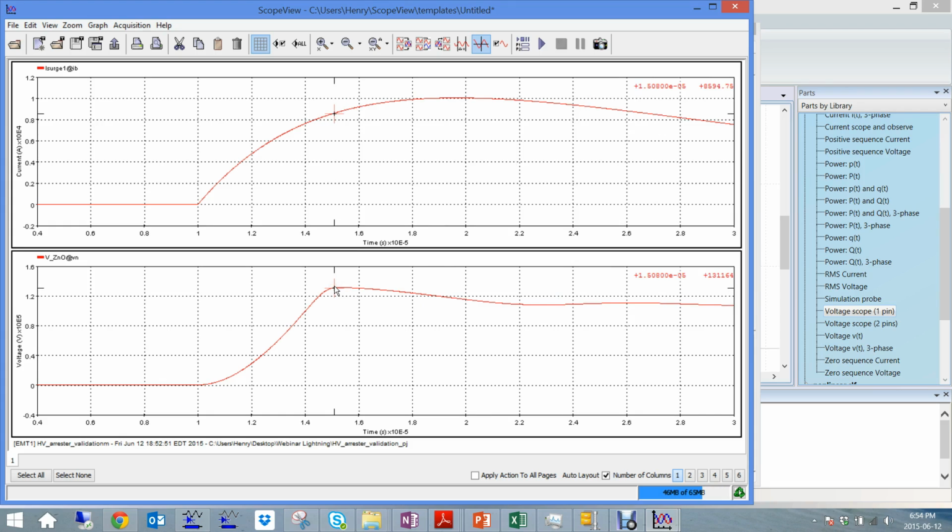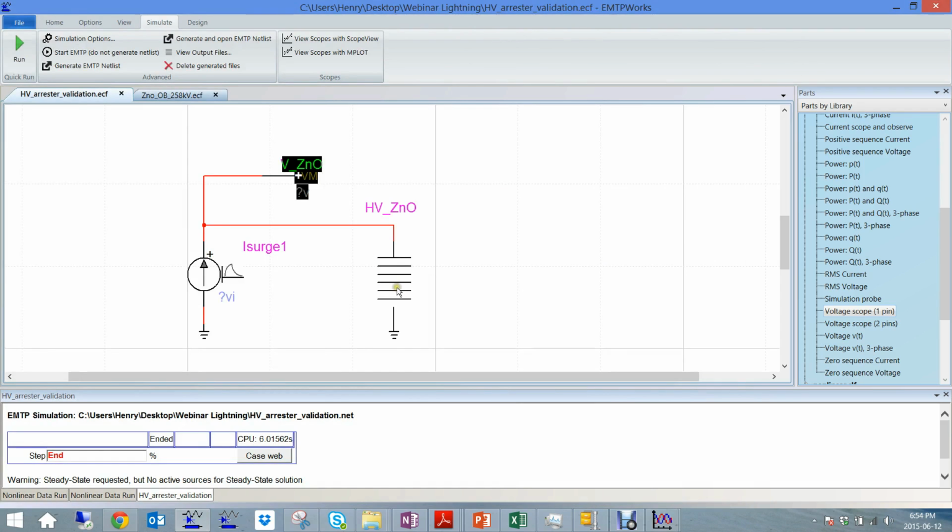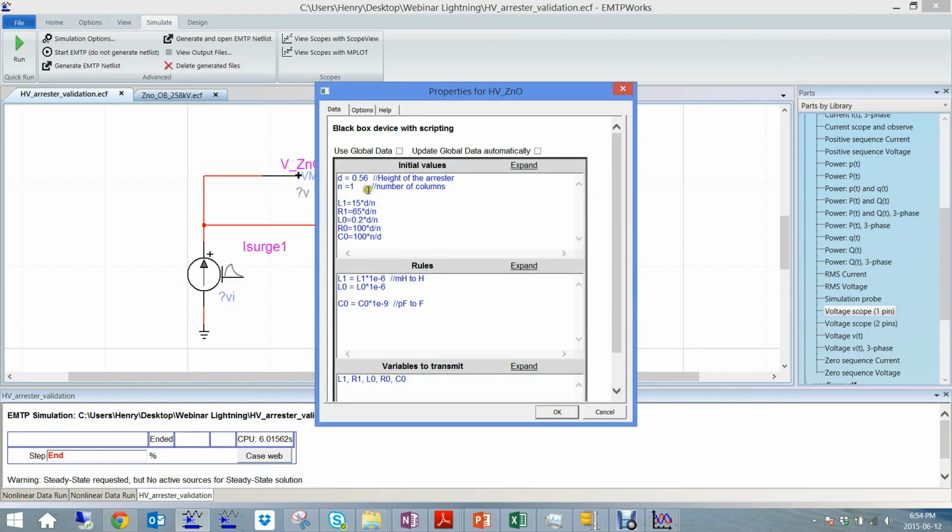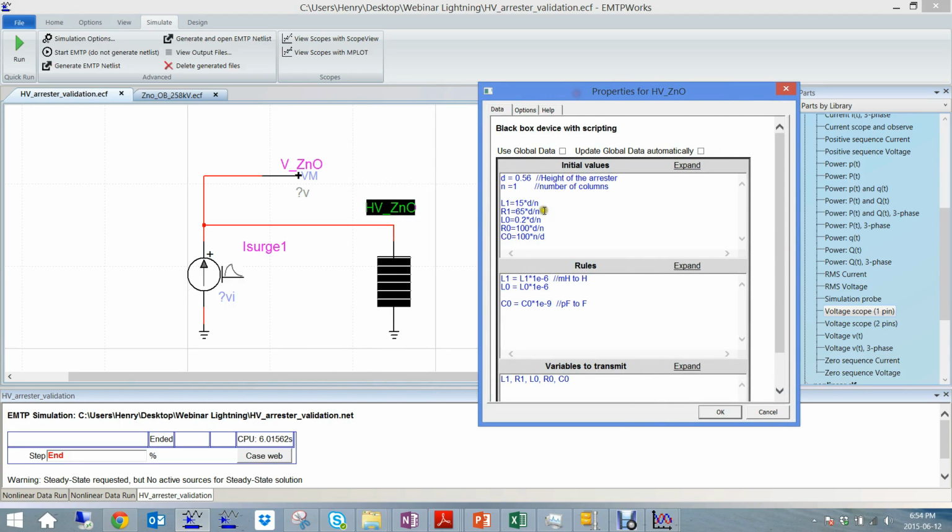So the standard actually says that those are standard curves, but after there are some adjustments to do. So the adjustment has to be done on L1. Basically, when you decrease L1, that's going to decrease the overvoltage, and if you increase it, it will be the opposite. So here I can try to decrease it, for example, to 10.